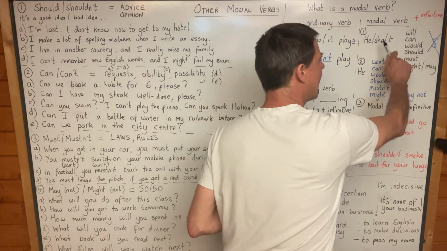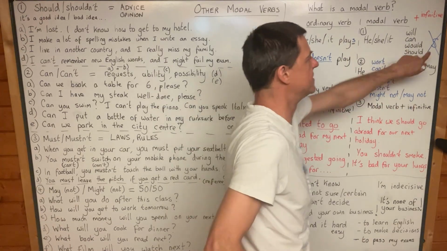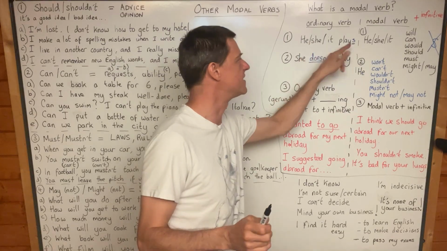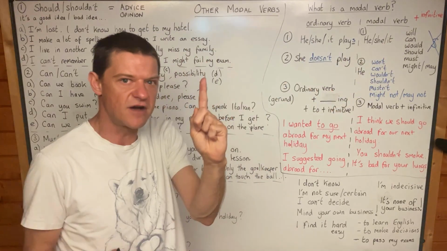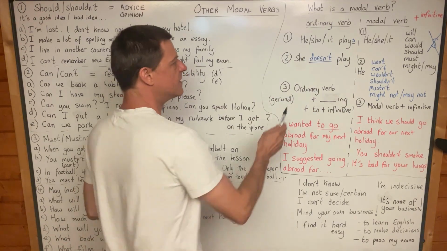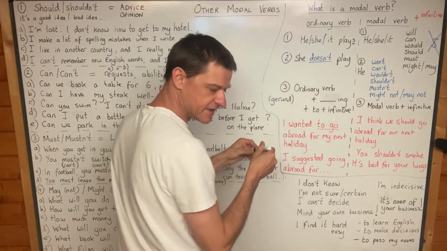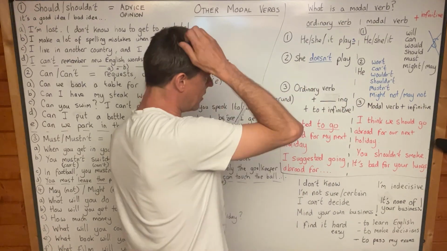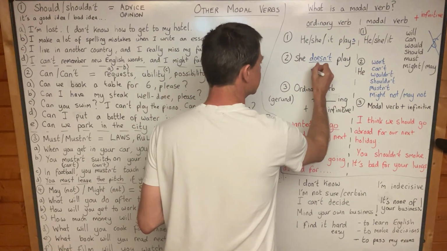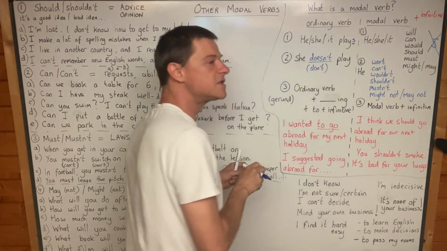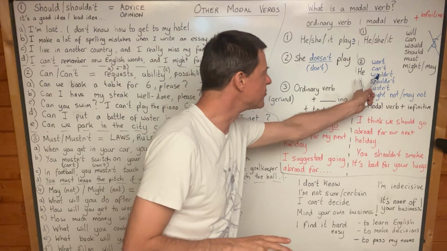Okay, that's how we use modal verbs. We don't add an S. Okay, don't add an S for he, she and it with modal verbs. That's the first difference. The second difference, we add a don't or a doesn't. Yeah, we add don't for you, we, they, I, and we add doesn't for he, she and it. Yeah, don't or doesn't. Well, we don't do that with modal verbs.